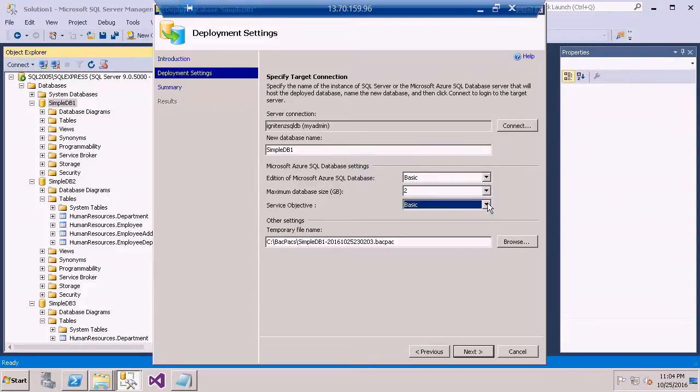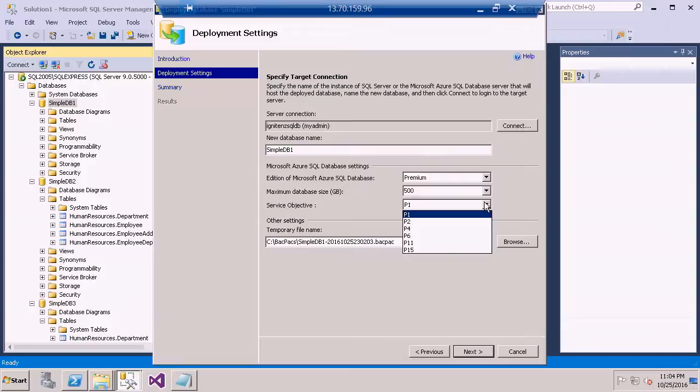Since it's basic, if it was a much larger production database and we knew that the transaction load was going to be a lot higher, we can go into a premium offering, and then we can choose different service objectives.